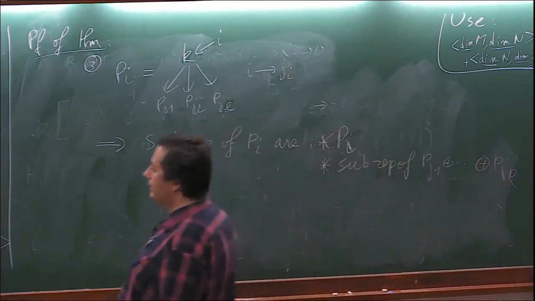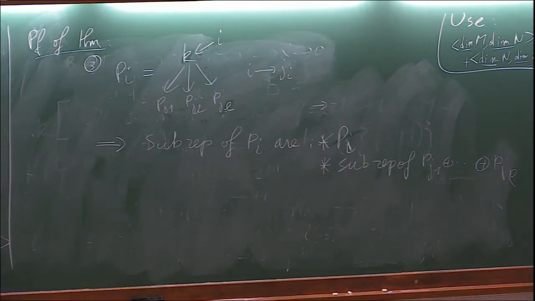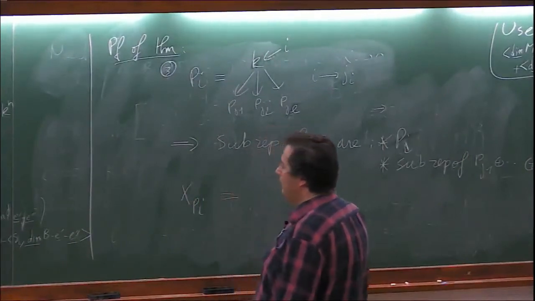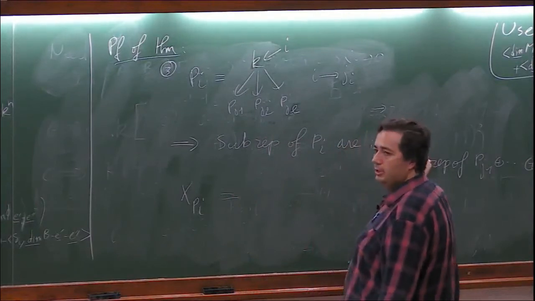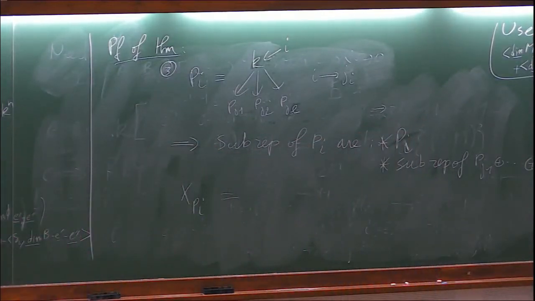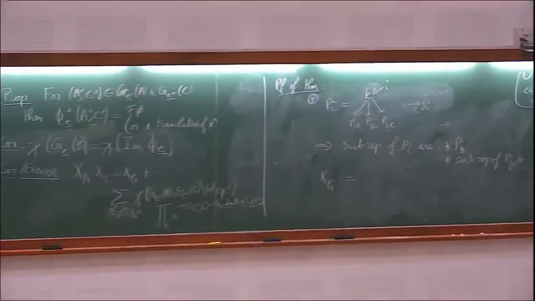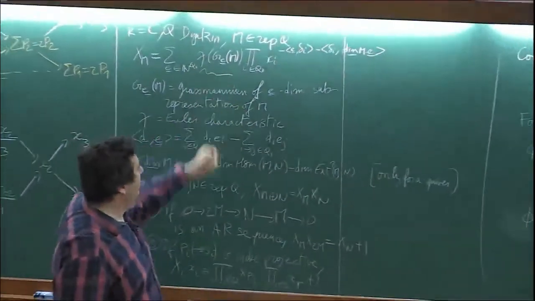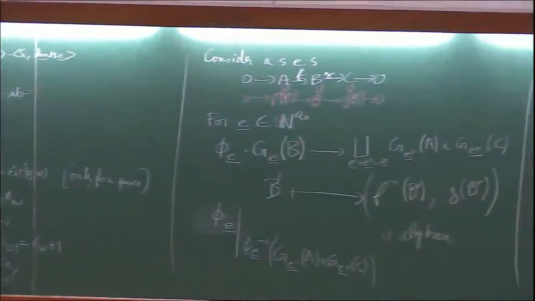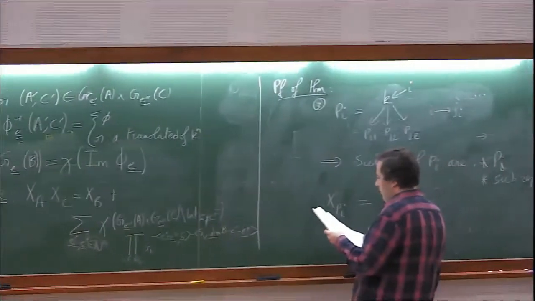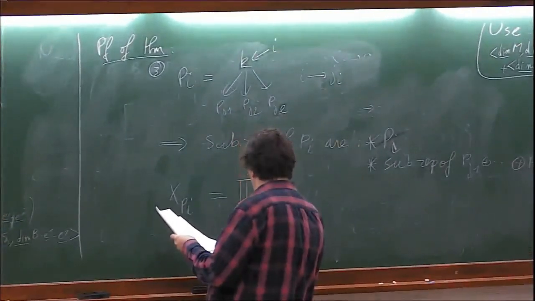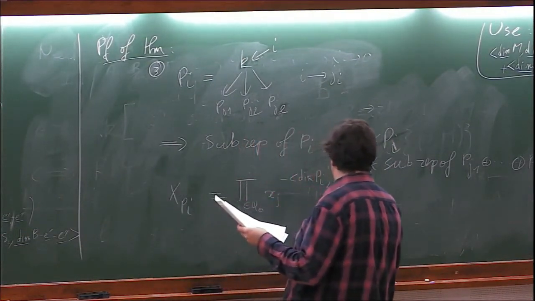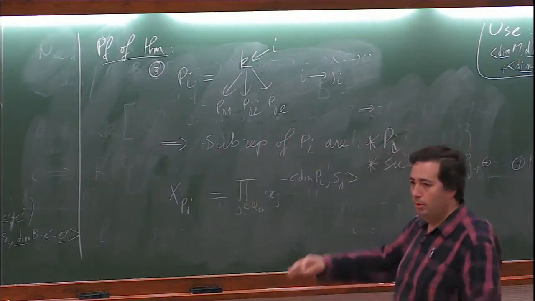But what does it mean? It means that you can rewrite. So let's now try to compute x_{P_I}. We'll just compute x_{P_I} with the formula. There is one term coming from this subrepresentation. So let's look at this term coming from this representation. Now I'm looking at this formula. Of course, for the whole submodule, there is only one point, so it's just characteristic 1. And if you compute, you will obtain, I will copy it because it's not a very interesting thing, the product, the first term is the product over j in q0 of x_j to the minus dim I delta_j. So this is the term which corresponds to the whole submodule, the whole P_I as a submodule.